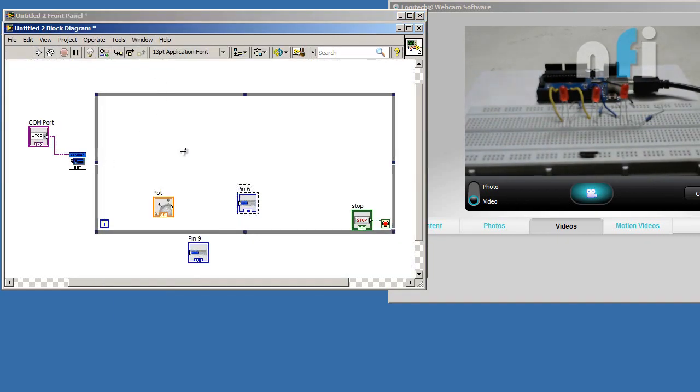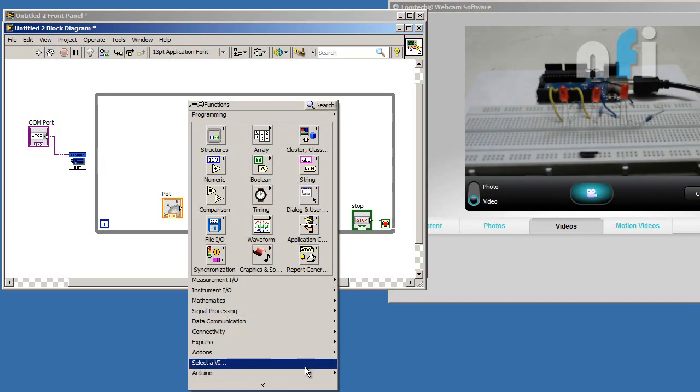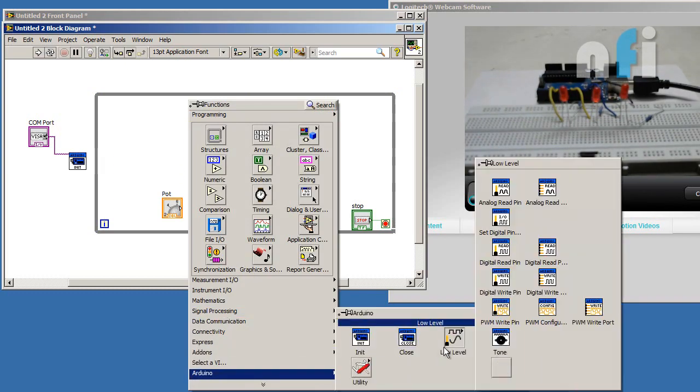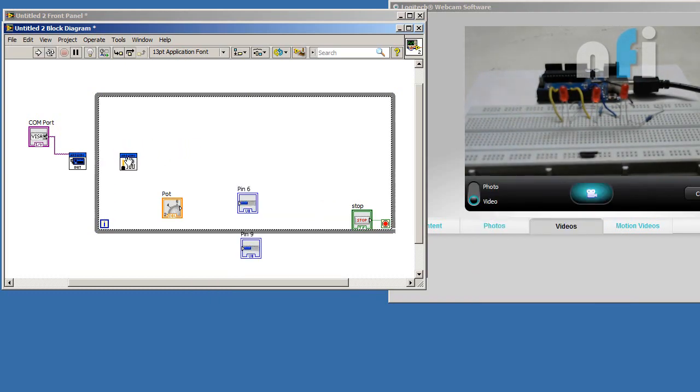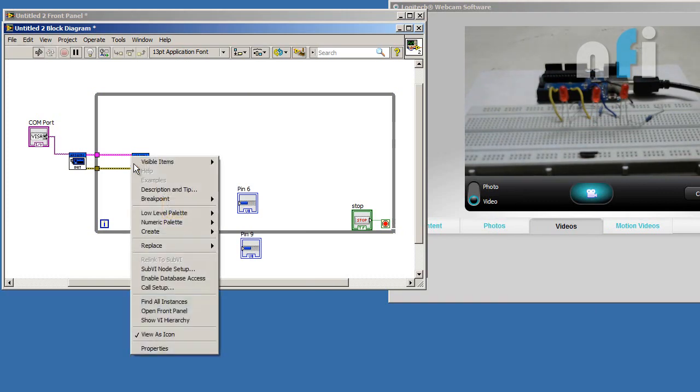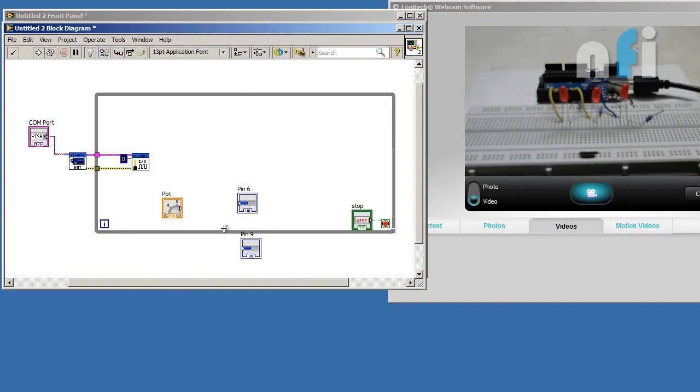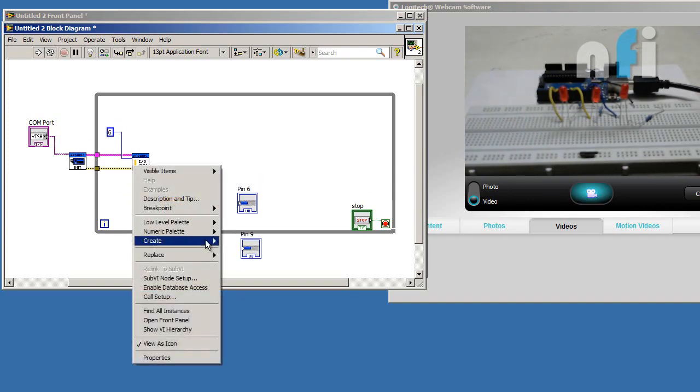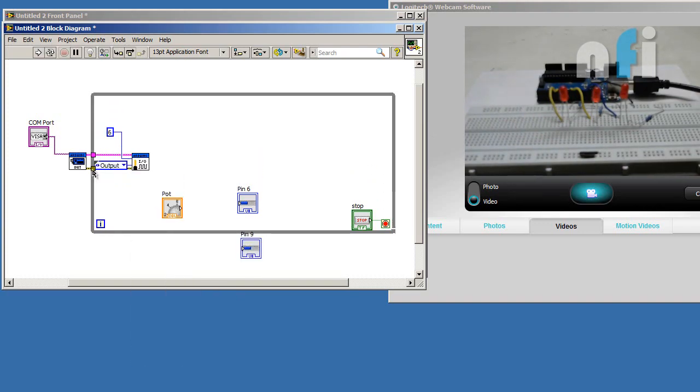Now my pin number 6 and pin number 9 are my output pins. So right click and go to Arduino, low level, and select set digital input output pin. First of all connect your Arduino resource, then error in. Define your pin, and my first pin is pin number 6, and its pin mode is output.